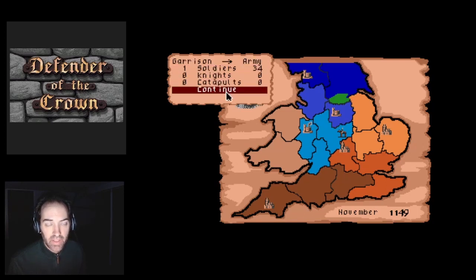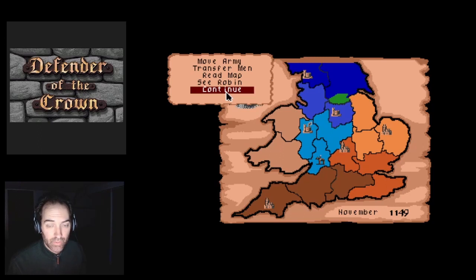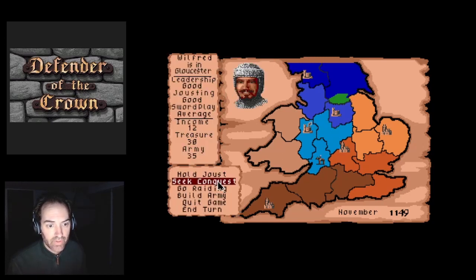But basically, if I leave someone in a garrison in a territory and an enemy army comes along, they'll just take the territory for free. My guy doesn't even fight back. If I come back later and retake that territory, that guy is still sitting there. So in this version, there's a huge bug where it's completely pointless to ever put any garrisons out there in the wild. I don't know if that's true of the castles as well. That would be basically a game-breaking bug. You can never defend any of your territories. Very strange. And I think I've noticed the AI opponents won't really defend their territories either, so I guess that'd be fair.